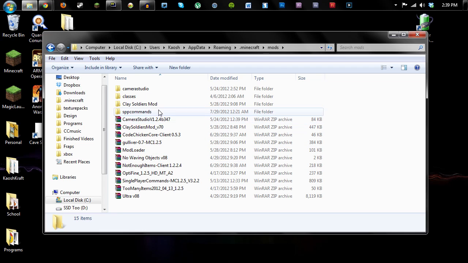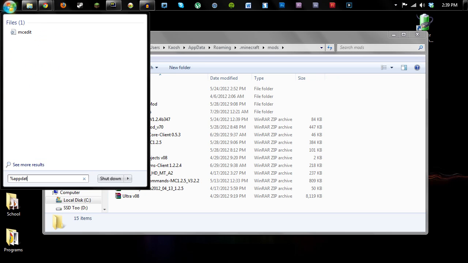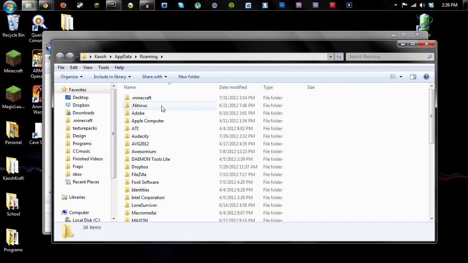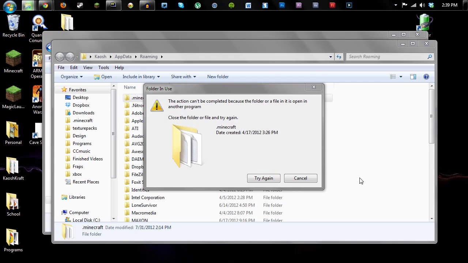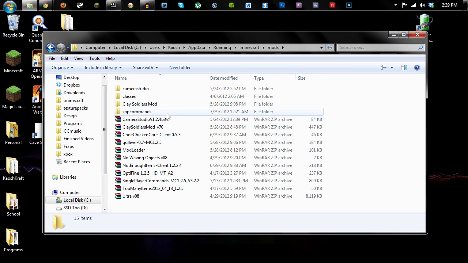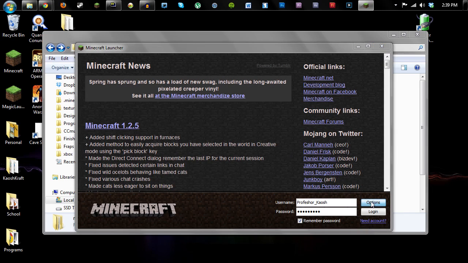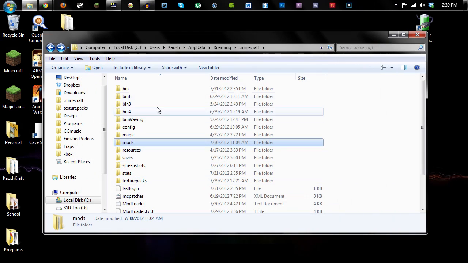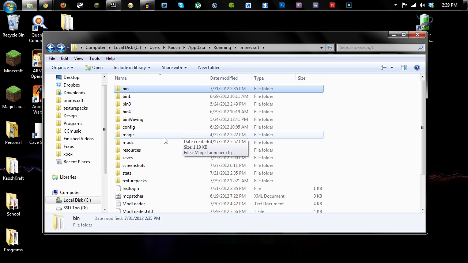Then, to find your Minecraft folder, go in here, search percent appdata percent, and there's Minecraft right there. I suggest moving it over here into your favorites or something so you can find it easier, or making a desktop shortcut. All right, now that we have this, make sure you have a clean bin folder. You can go into Minecraft, options, force update, and then it will make a clean bin folder. If you want to install Sonic Ether's Unbelievable Shaders first, do that and then install this Camera Studio mod. But we aren't doing it in this video.